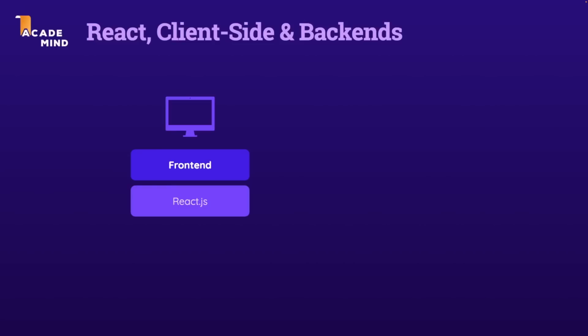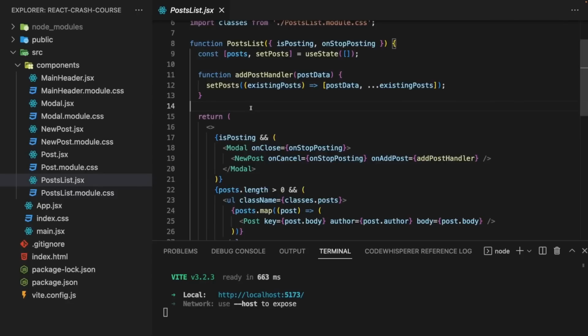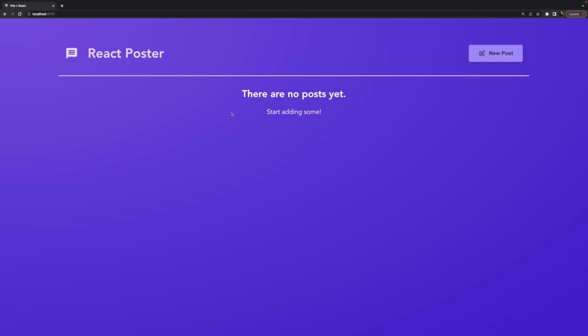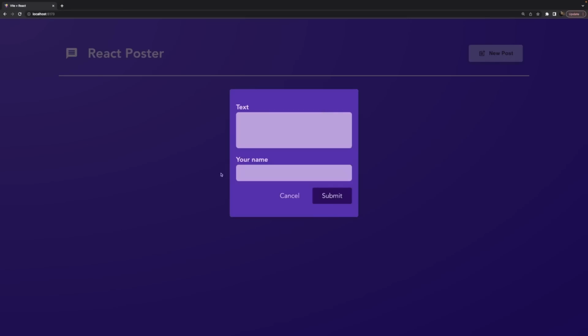Indeed, what we're building with React.js in most cases is a so-called single-page application. An application, a website, where we in the end have only one single HTML file, this index.html file here, and then everything that happens on the screen is powered by JavaScript. So if we open a modal here, that's not a new page, not a new HTML file that's being downloaded or opened. Instead, it's the existing page being edited by JavaScript, the DOM being edited by JavaScript.